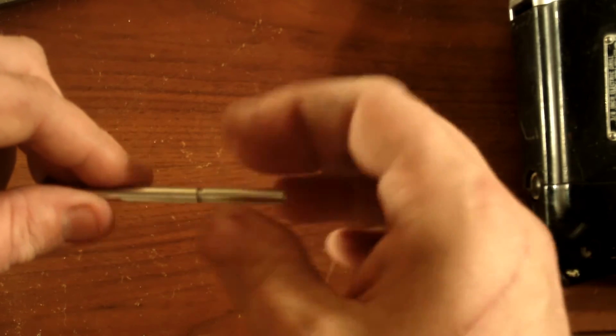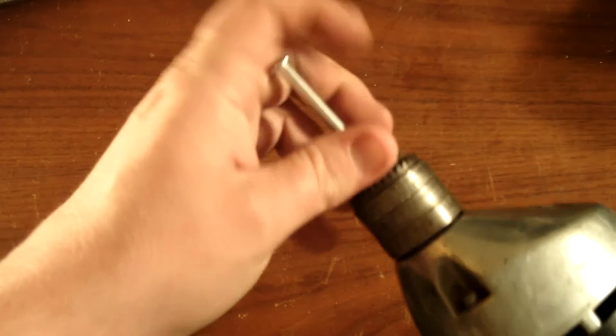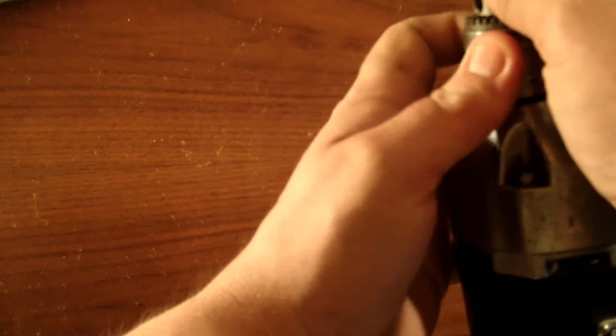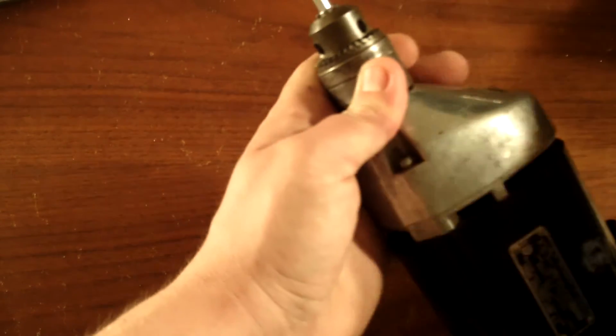And what I like to do is just use this one straight off. If you've got a drill, make sure the drill's the right size. The reason I use the drill is that it's going to clamp down evenly on all 3 sides. I'm actually doing this the right way. Always fun trying to do this in front of the camera. If you've got a cordless drill, it'll probably be a little bit easier.